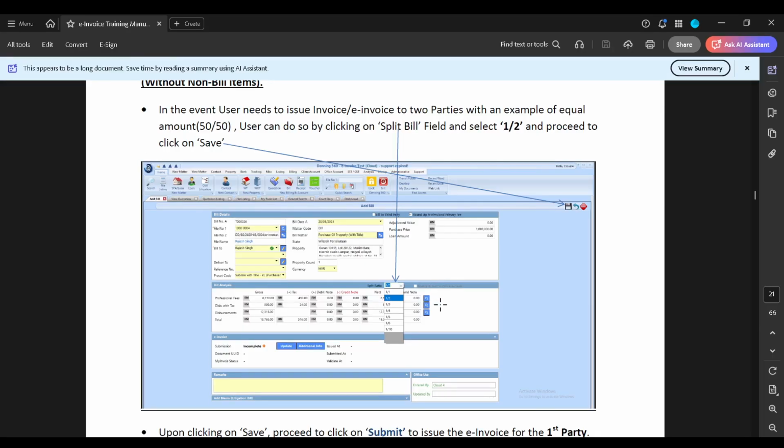In the event a user needs to issue an invoice to 2 parties, for example an equal amount, 50-50, you can do so by clicking on split bill. The accounts department has to do this.